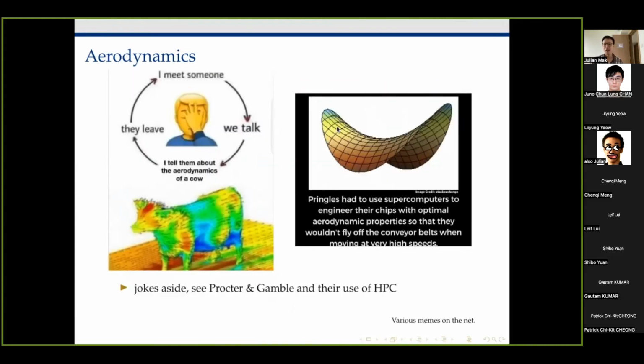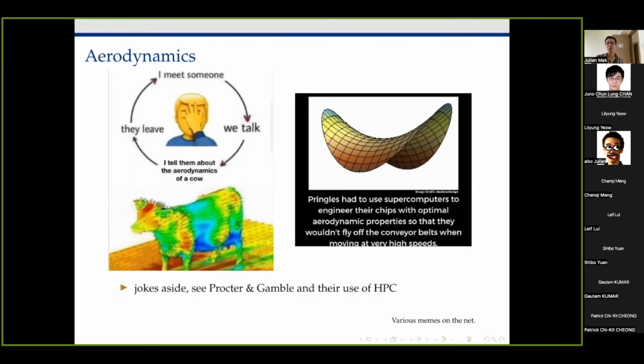Then you can start doing weird and wonderful things, like simulations. You can ask, what's the aerodynamics of a cow? Because why wouldn't you want to know about the aerodynamics of a cow? I don't know. The right-hand side one is actually more interesting. I thought it was a joke, but it's the aerodynamics of Pringles. The idea is you want to maximize the production of Pringles. When you have Pringles on a conveyor belt, you want to maximize the speed the conveyor belt goes at. But if you go too fast, that generates a lift, and that can end up lifting off the Pringles. The Pringles are not very heavy.